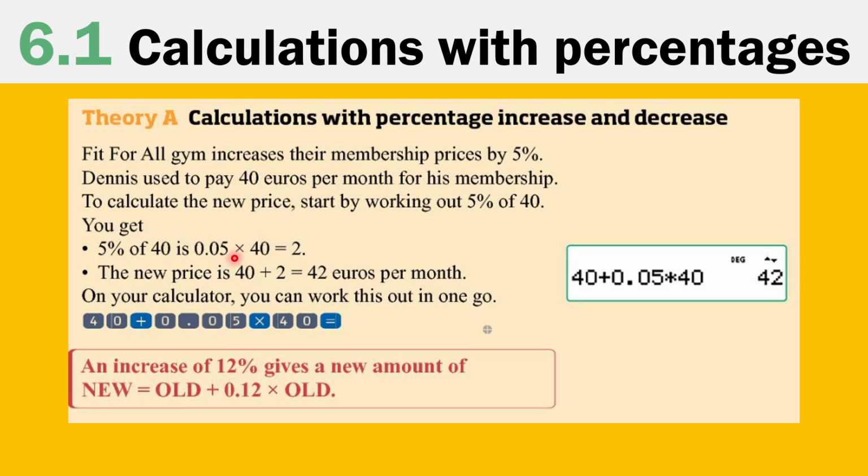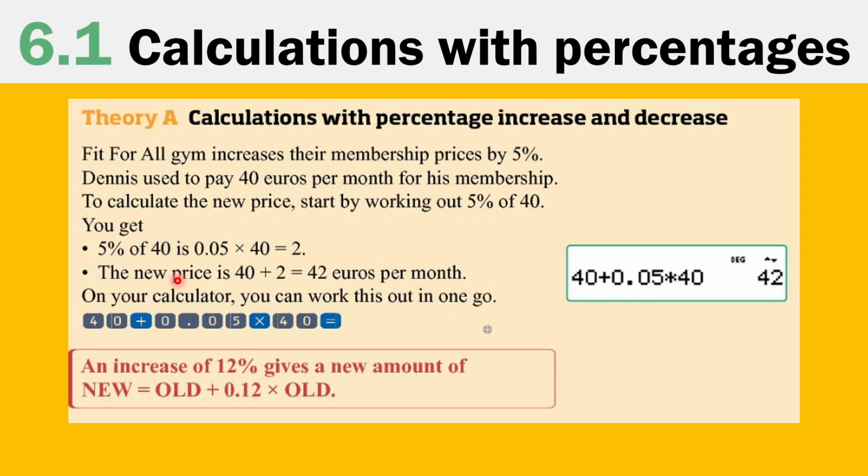So what you can do is calculate 5% of 40. We know how we can do that, right? 5% of 40 is 0.05 times 40 equals 2. If you don't understand this calculation here, take a look at the video of the prior knowledge, please. So divide by 100 times 40 gives me 2 euros. But remember, this is just the increase. I'm not only talking about the increase here, I'm talking about the new price. The new price is 40, what I started with, plus that 2, is 42 euros per month.